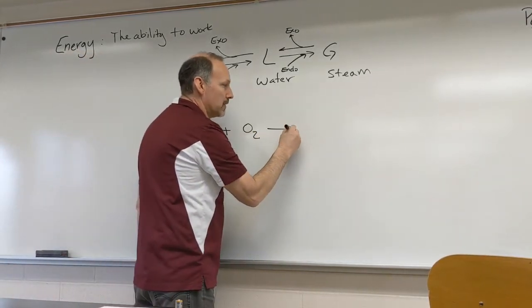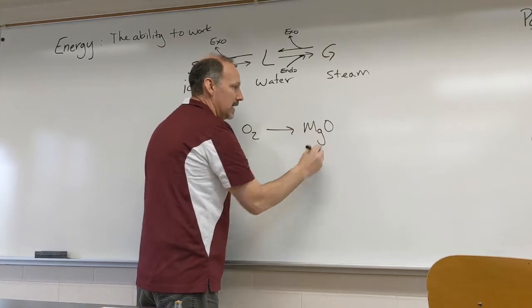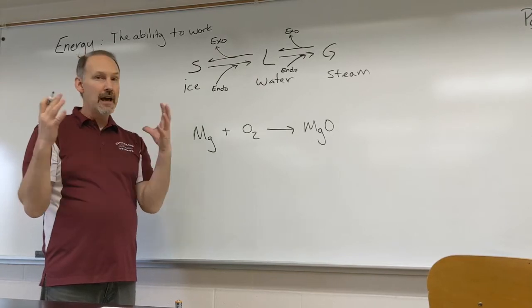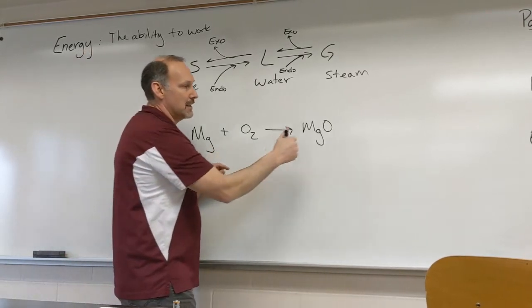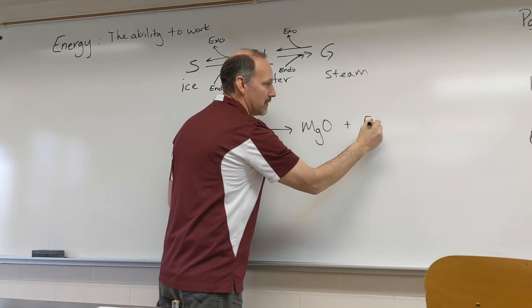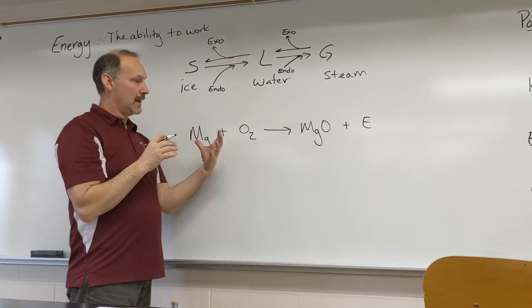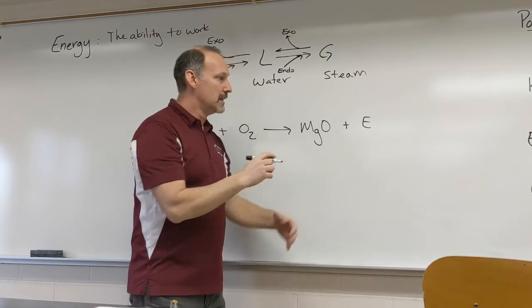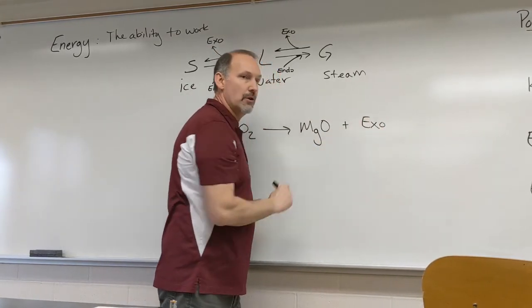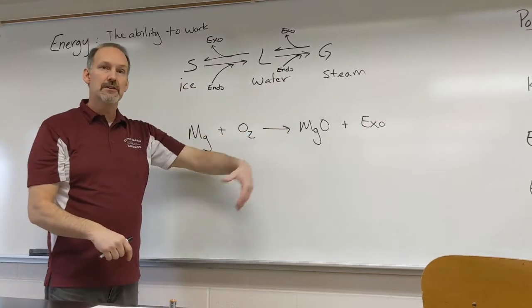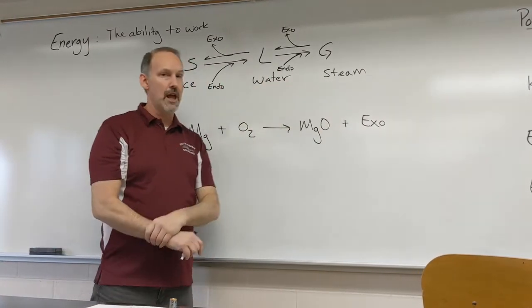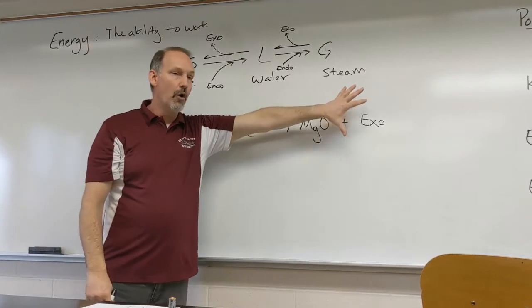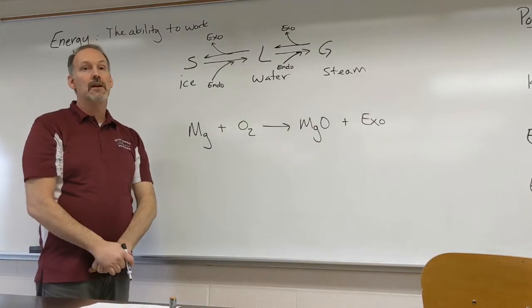And we formed magnesium oxide. And that magnesium oxide, which is in fireworks, gave off a really bright light, gave off a lot of light and a lot of heat. So that means energy exited the system. And anytime we find energy on the product side, that E is really meaning exothermic. It means it's a product. It's something that comes off of the reaction. Okay? So anytime a reaction occurs and gives off a whole bunch of energy, we call those exothermic chemical reactions.